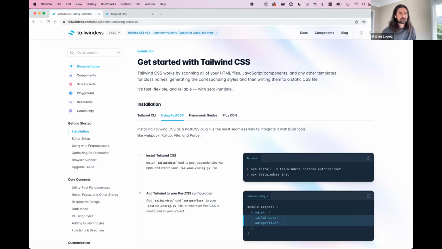Again, like I mentioned, it's not really for the faint of heart. You have to be somewhat comfortable with CSS. You have to be comfortable with build tools like this. Having a bit of JavaScript obviously helps. And at the end of the day, it's just CSS. So having a good foundation in HTML and CSS and knowing how to create your layouts is really the starting point. But paradoxically, it actually makes you a better front-end developer when you start to use it, because it makes things easier, it makes things faster, and it almost teaches you how to do things. So it's really kind of nice.